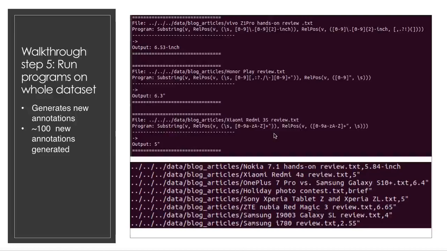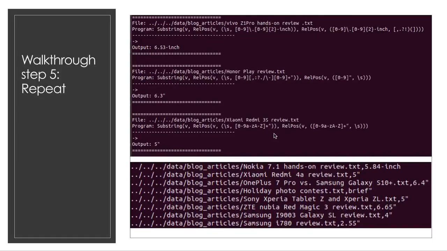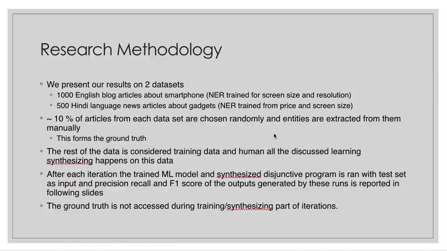For example, for the Nokia 7.1 hands-on review.txt, we are able to extract the value 5.84-inch, which was not extracted earlier by the ML model. We then repeat this process and iterate between the model and the synthesizer as long as we can find new or changed entities being extracted from the documents.